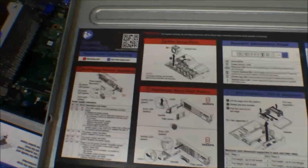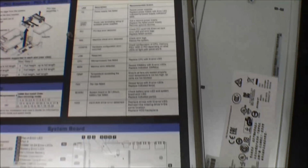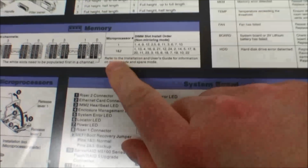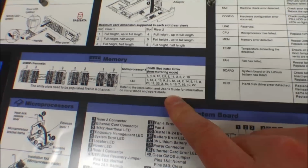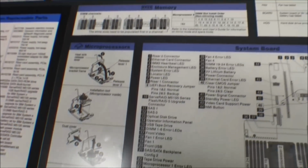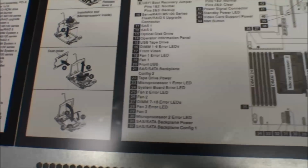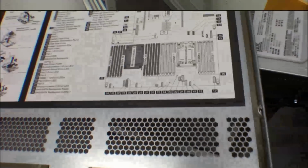And there's a lot of information on the back of the server, and to configure the memory you just have to look right there, and that is actually here on the cover, inside of the cover of the server. It tells you in which order to put in the memory blocks, and it tells you how to put in an extra processor, and it's really important to check what's on the back of these things, because there's a lot of good information there.